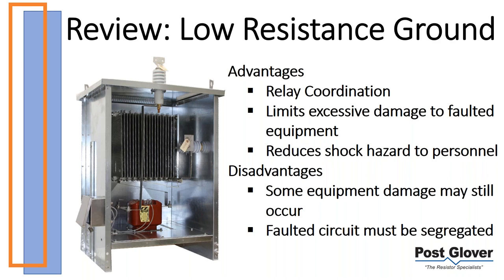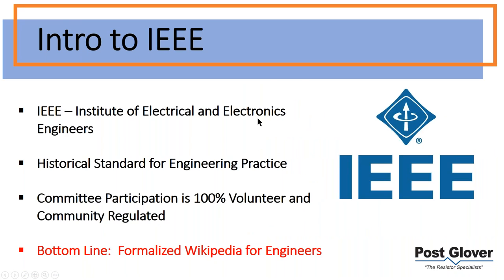You're still tripping on a ground fault, so there's that. It acts similarly to a solid ground in that way. So you must segregate the circuit. There are different time rate ratings, which we'll talk about, but most of the time it's 10 seconds. And we're talking about, like I mentioned, very quick tripping. So that is it for just an overall resistance grounding review.